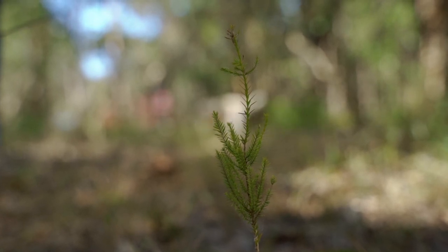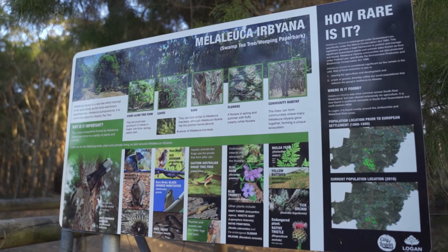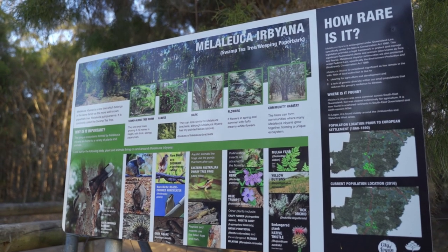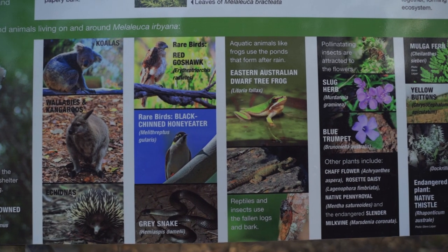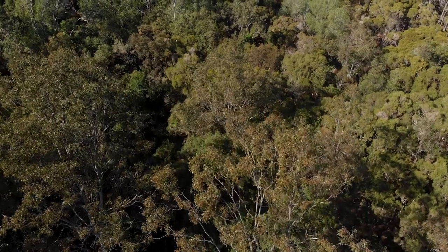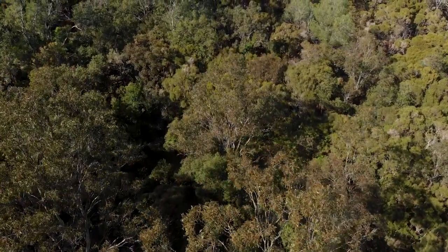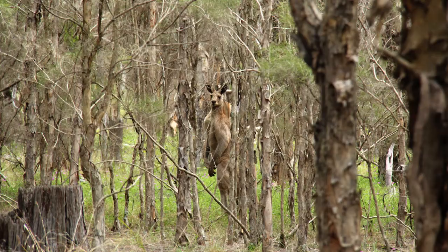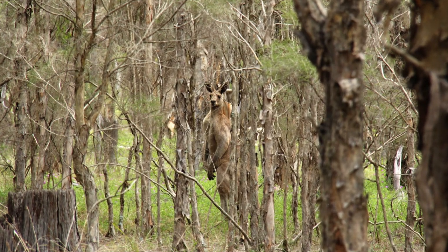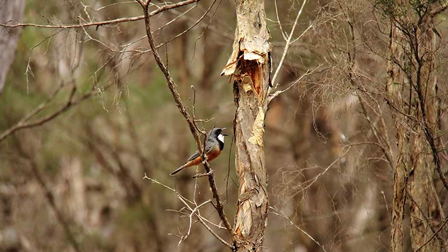This ecological community provides important ecosystem services to the wider region, including a source of insects which aid in agricultural pollination and help us grow the food that we eat. Intact forests also provide temperature regulation and cooling effects, which will only become more important as we face increased warming due to climate change. The Melaleuca Urbiana habitat also provides refuge for native species that have been heavily impacted by the recent bushfires.